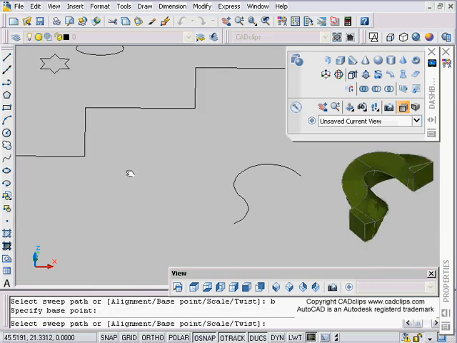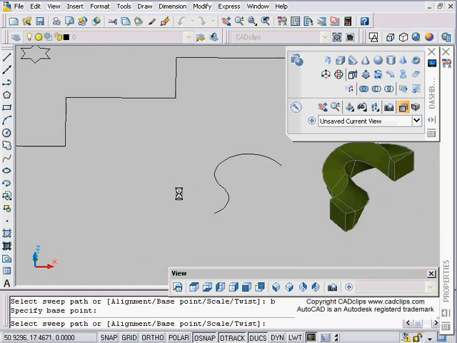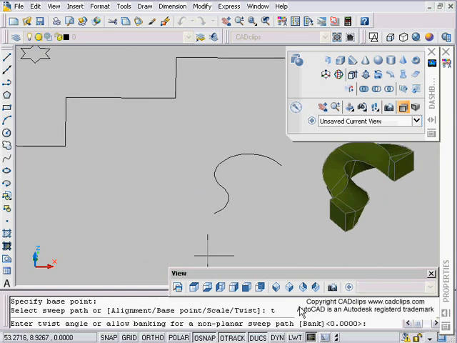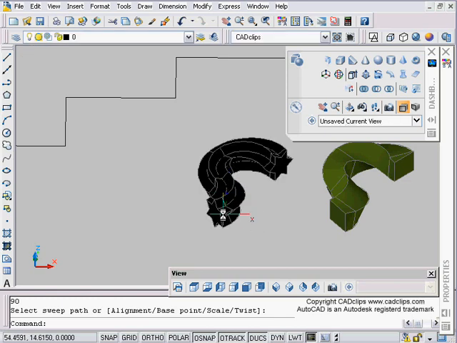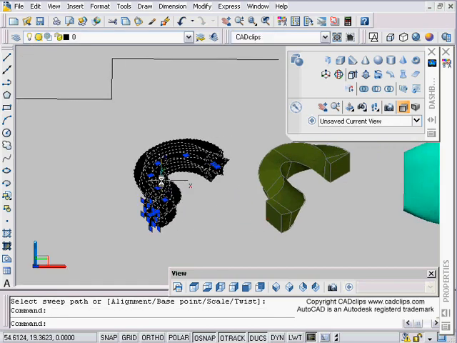Then it's going to ask for the sweep path, and I'm going to say twist before I pick my path, and it's going to ask me the angle, and I'm going to say angle of 90 degrees. And now finally I'm going to pick the path and then wait a minute. It's going to generate that solid object for you.